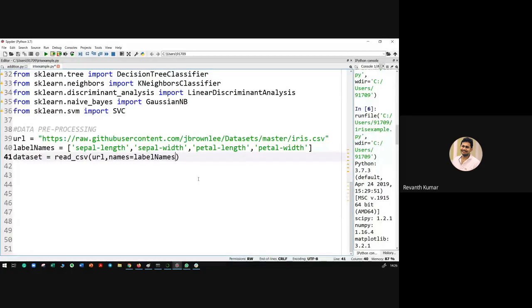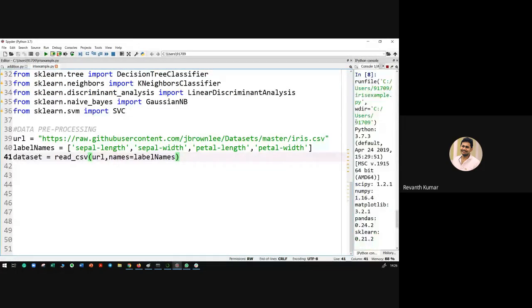So what will happen here is this function read underscore CSV. What does it do exactly? It will convert a CSV format file into a data frame. Now, what is a data frame? I'll show you how a data frame looks. So now run this program.